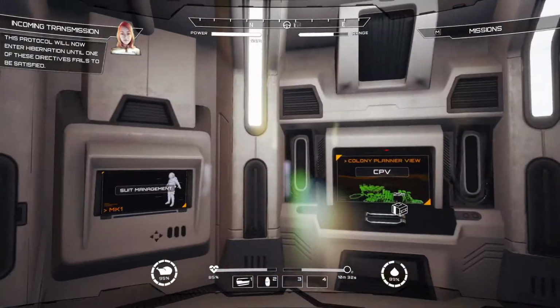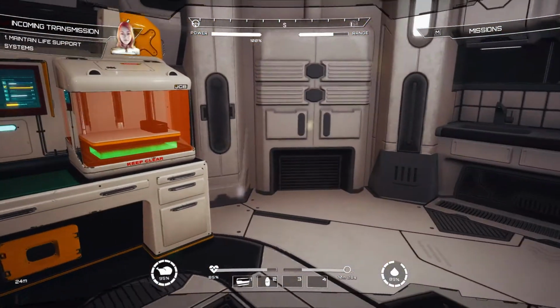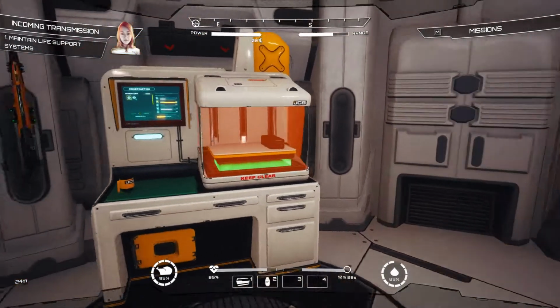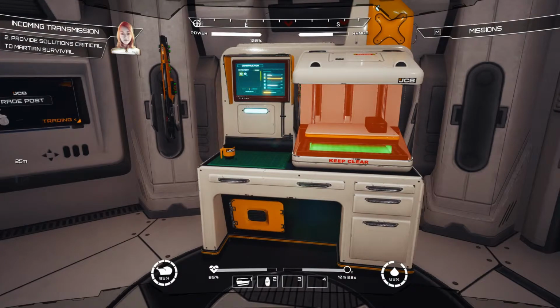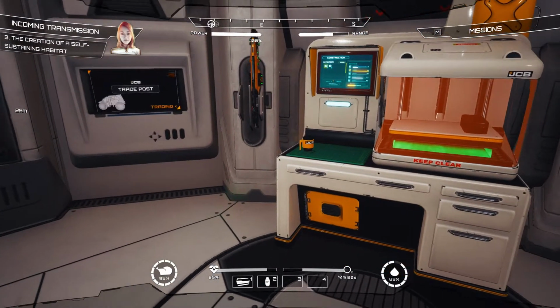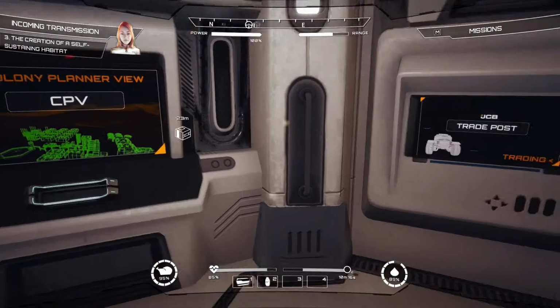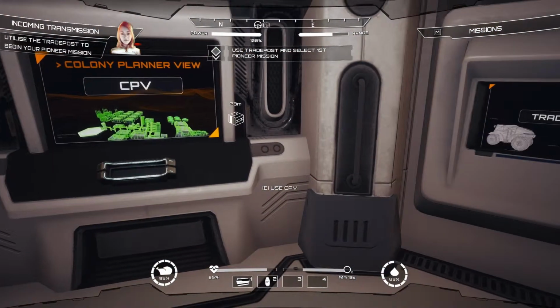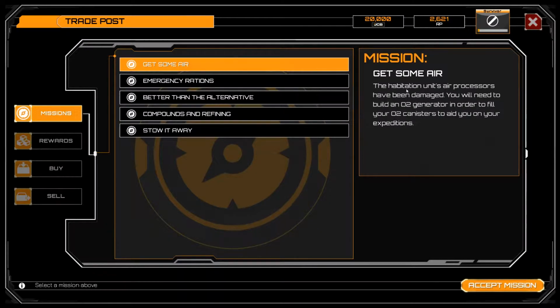This protocol will now enter hibernation until one of these directives fails to be satisfied. Maintain life support systems. Provide solutions critical to Martian survival. The creation of a self-sustaining habitat. I'm screwed then. I have no clue what to do. Utilize the trade post to begin your pioneer mission. Trade post. Get some air.